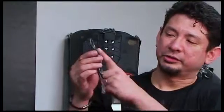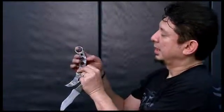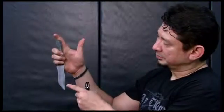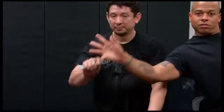One of the features of the karambit is that it does have its finger ring in here. And a lot of people believe that in times of stress, the hands may open up and drop the blades. So in straight blades, that security is missing, whereas in the karambit, you have that. Break that thinking.